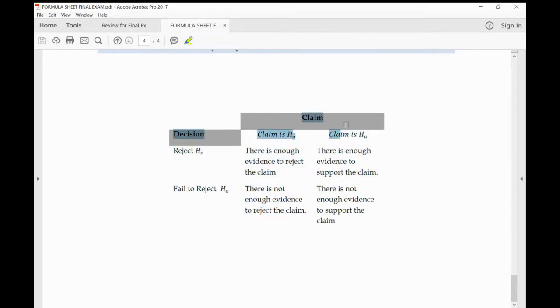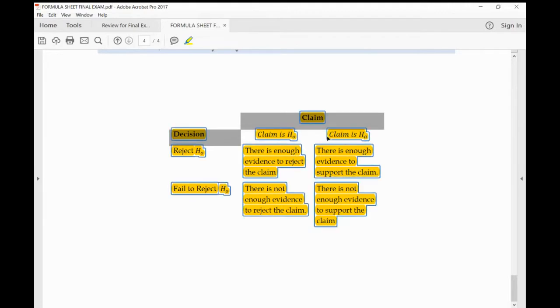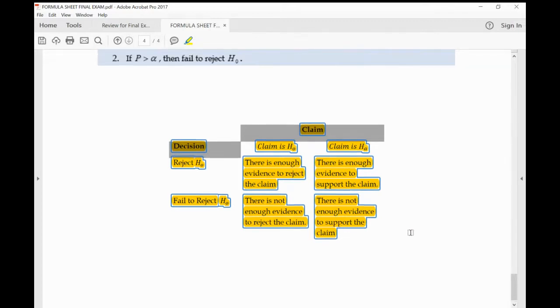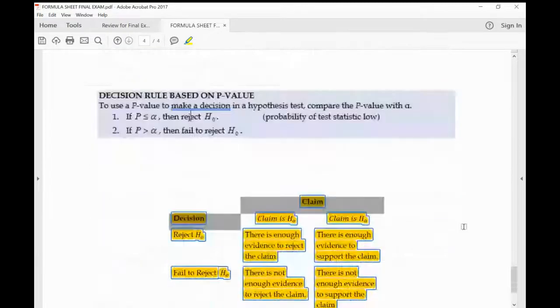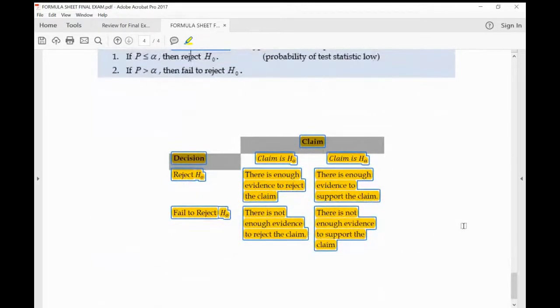This whole part right here was just really helpful for me when I'm doing my hypothesis testing. Once I figure out if I'm going to reject or fail to reject, I have to go back and say, okay, which was my claim, all that kind of stuff, right? Anyway, I just wanted to say this part was really helpful for me, so I hope it is for you all as well. And all of this stuff here is in our formula sheet. This is the last part of it, but I just kind of wanted to mention that.